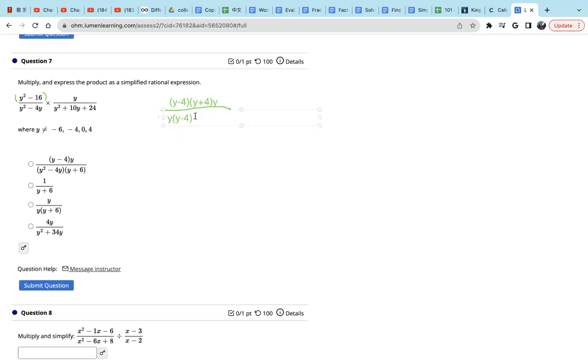Then y squared plus 10y plus 24 can be factored as follows. Think about two positive factors of 24 that multiply to be 24 and add up to be 10. Two, no, there's no such. Oh, 4 and 6. Y plus 4 and then y plus 6, because 4 times 6 is 24 and 4 plus 6 is 10. Now looking for common factors in the numerator and in the denominator. We see y minus 4 divides to be 1, y plus 4 divides to be 1, and y divided by y is 1. So I have 1 over y plus 6. So that means y cannot be negative 6, right? If y is negative 6, negative 6 plus 6 equals 0. 0 in the denominator is illegal in mathematics.